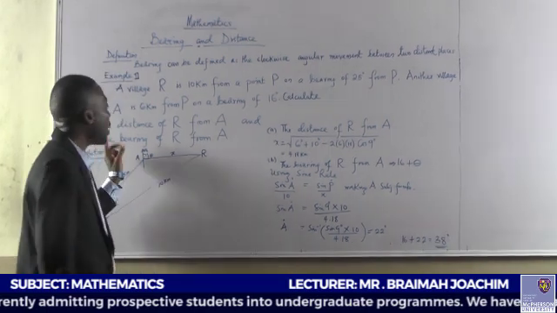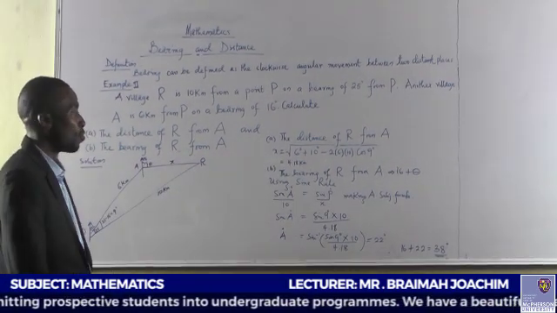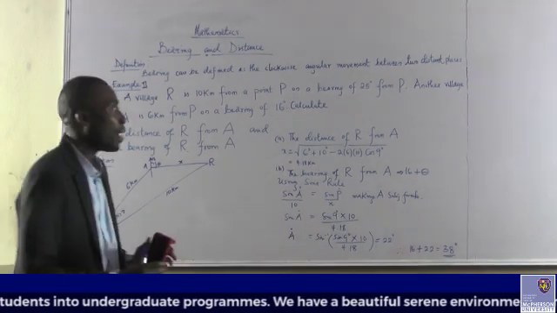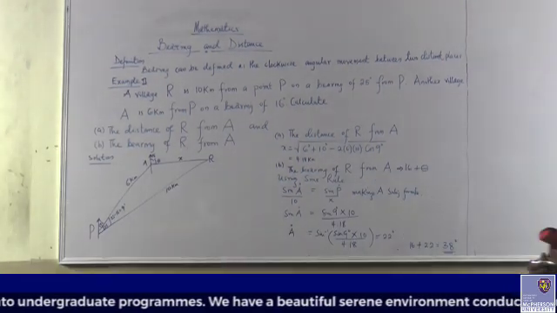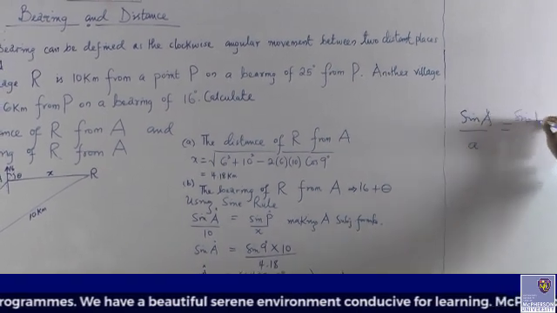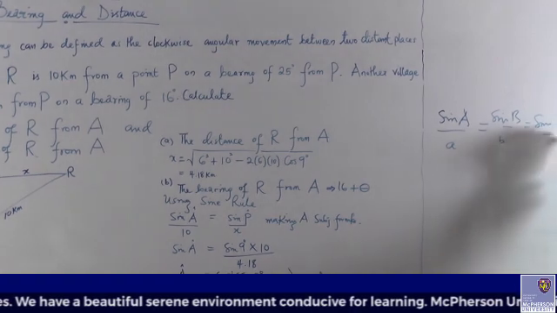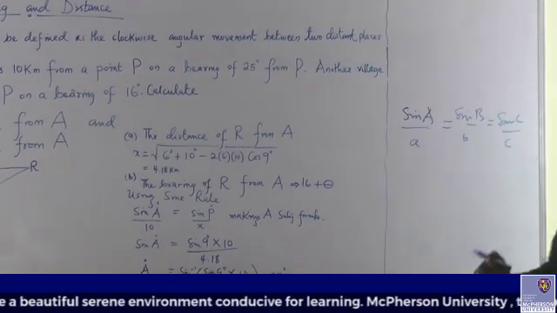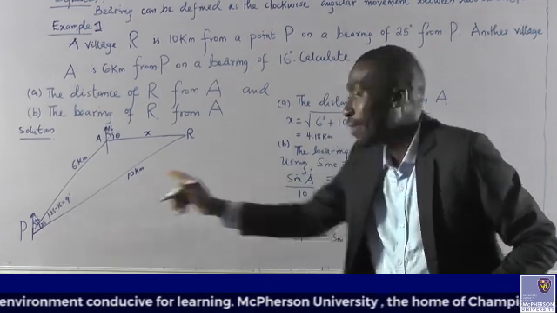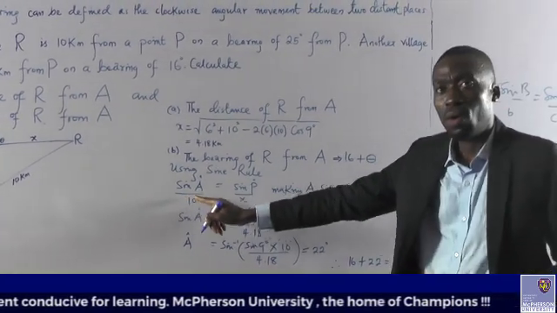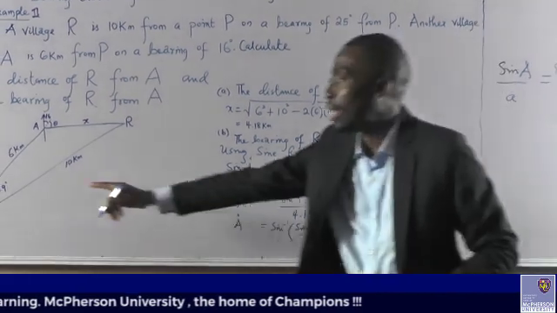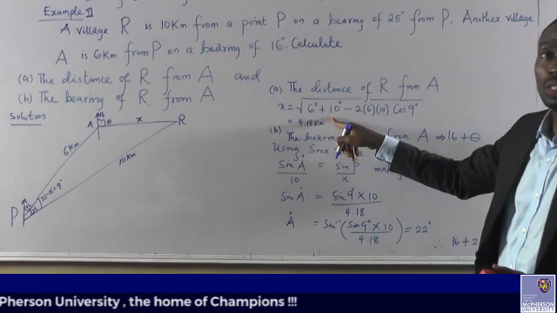Now, the second question says the bearing of R from A. Here we'll find out that we are given two sides, but a non-included angle. If that happens, we are meant to use the sine rule. We engage the sine rule, which states that sine A over a is equal to sine B over b is equal to sine C over c. We are given the sides a and b. The side facing the village A is side a, and that is 10. So that's what we're going to take here over the sine of the angle A, where we are considering from P, the non-included angle, and that is over the distance which we've gotten from the first question.